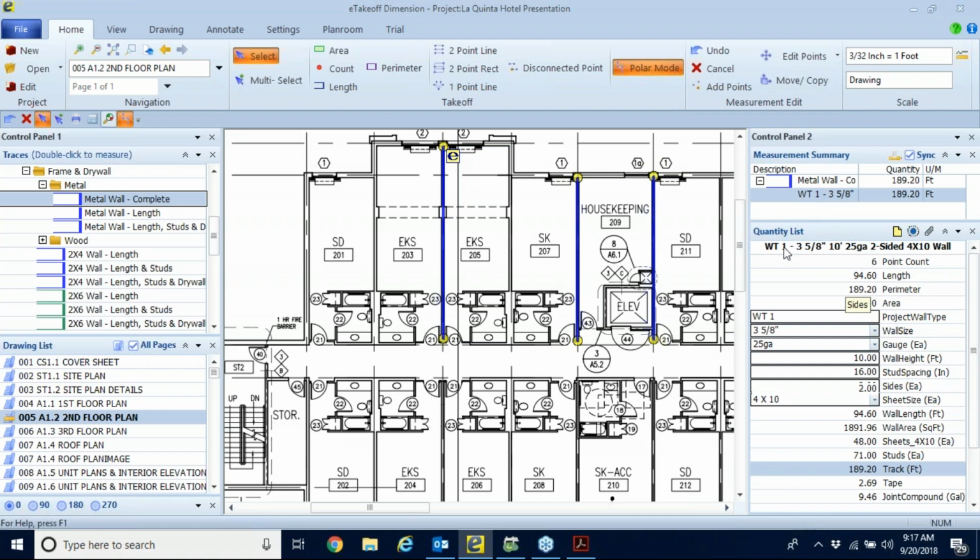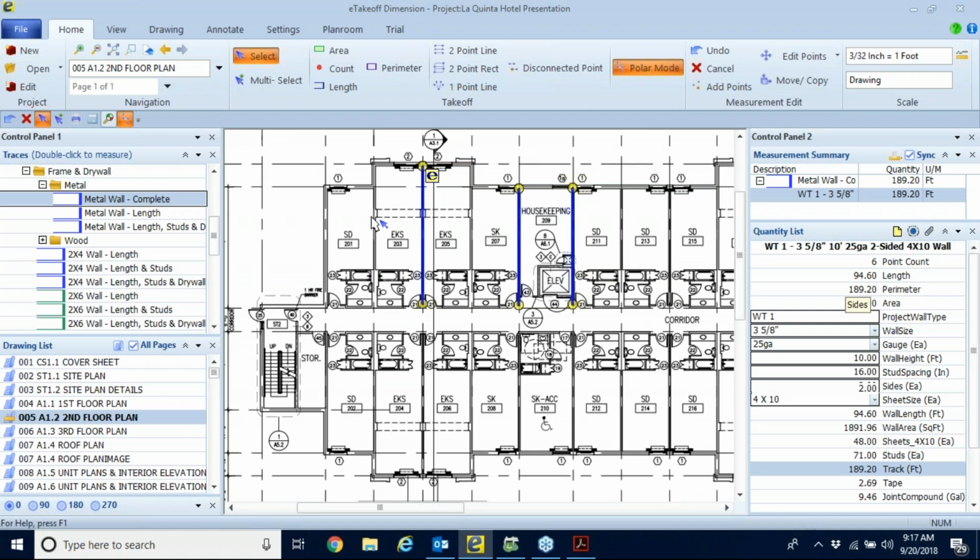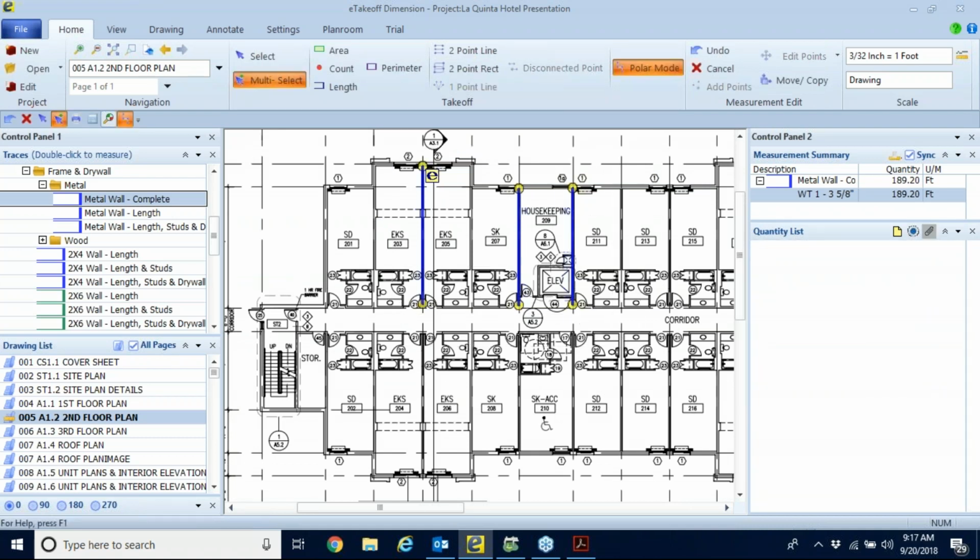Now, we can use this same, let's call it assembly, in ETakeoff on multiple drawings and on multiple jobs. So we're building templates, modifying templates to suit our takeoff needs. Pretty wild. Now let's take it to the next level, and let's drive our estimate, our SAGE estimate, with the takeoff.